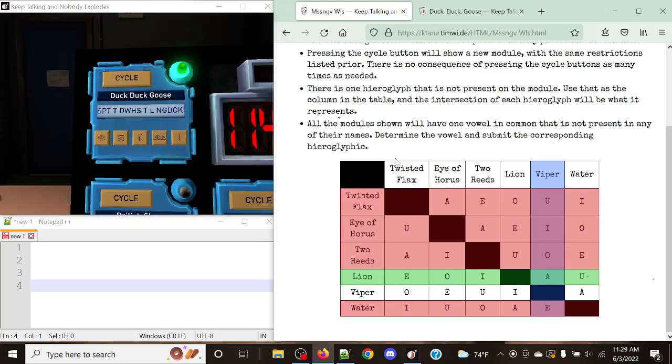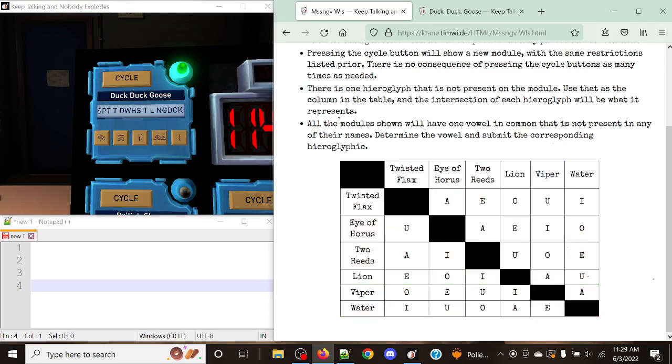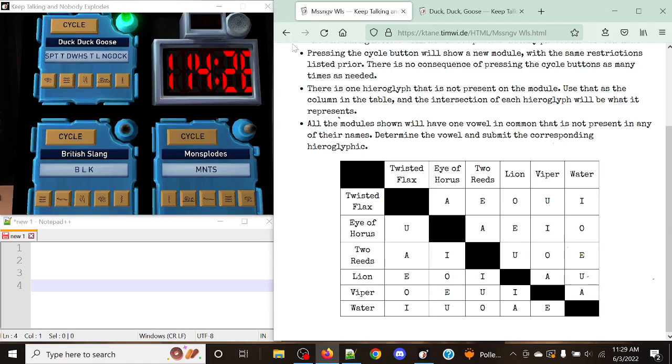So that's all you simply need to do with this module. It is a little bit tricky because sometimes you might not understand the references that it's referencing, but this module does require you to have a little bit of background knowledge. So let's take a look and let's see what we need to do here. So let's see what happens.